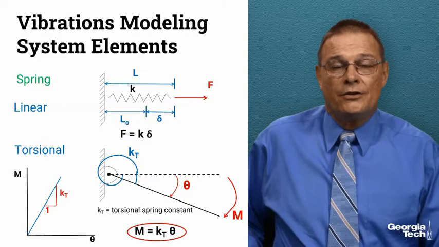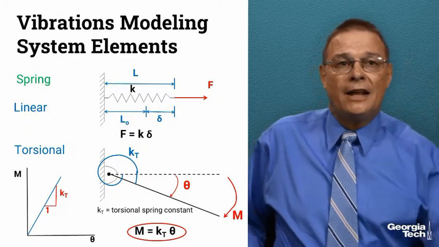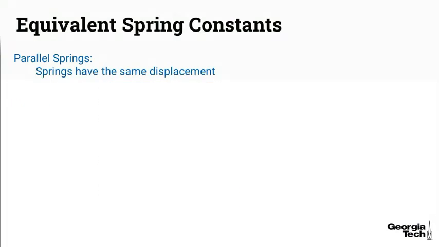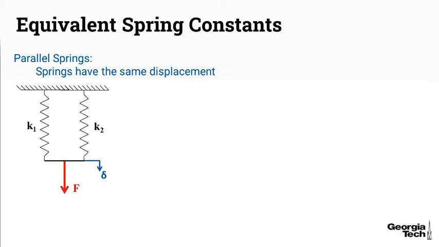And so here is the review from last class where we looked at linear springs and torsional springs. We're going to look at linear springs in parallel. These are springs that have the same displacement. So here's a system where I have a rigid bar down here. And that rigid bar is like a plate that's pulling down both springs. One spring has a K1 spring constant, the other has a K2 spring constant, and because the springs are completely oriented vertically, they're going to be pulled down at the same length delta.